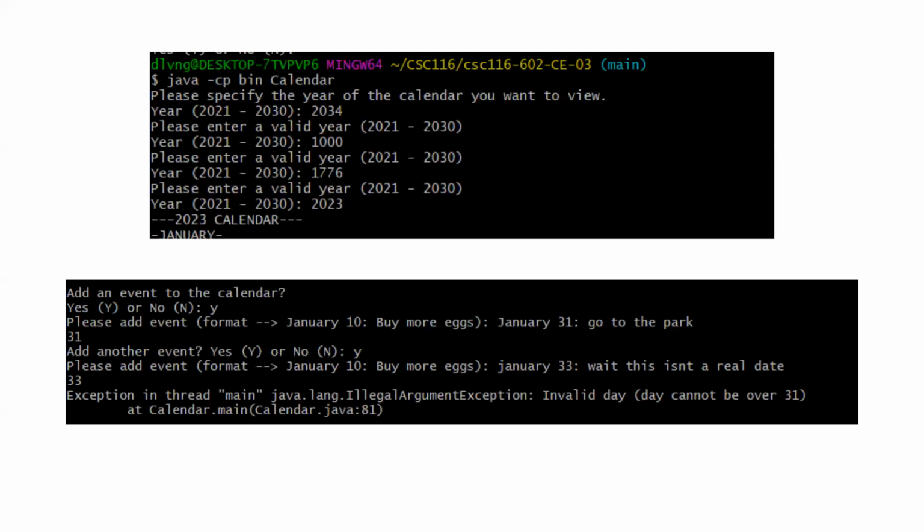And then down below is another bit of error checking that we had to do for getting the proper input format from the user. The events had to be formatted in the month and then date and then a string description. So if you had, for example, in the bottom picture a wrong date, then the program would throw an exception.